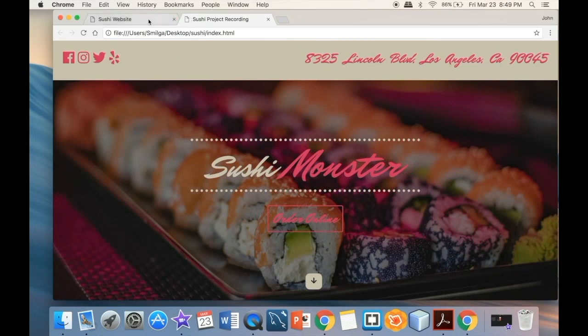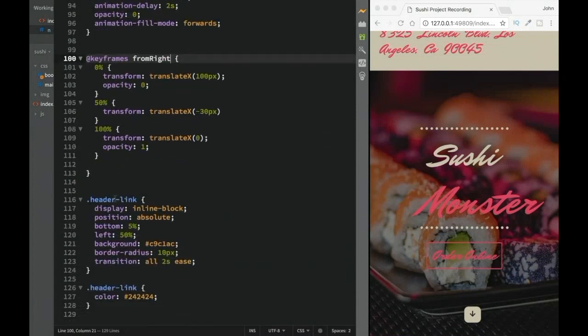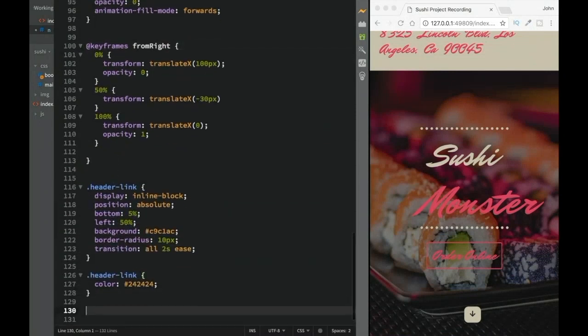Now, once we have this, the next thing that I would want to do is for the header link, we would want to add this bounce effect. You see over here that it's infinitely bouncing. So how do we do that? We're going to go back over here and we're going to find header link, and then we're going to create an animation. So for the animation, we're going to say over here again that we would want a keyword, and the keyword is going to be keyframes, and we're going to say over here from bottom.